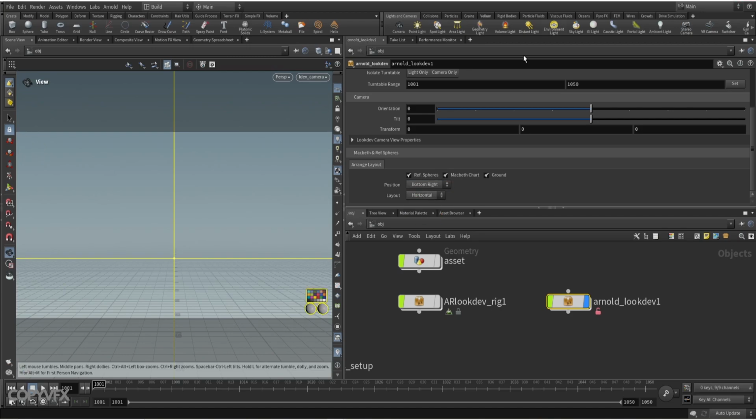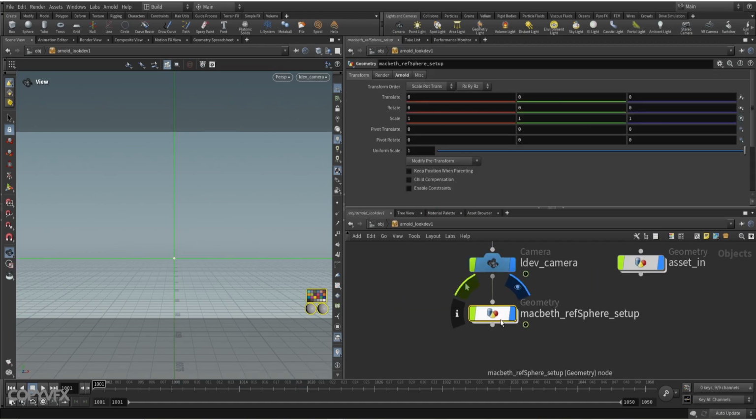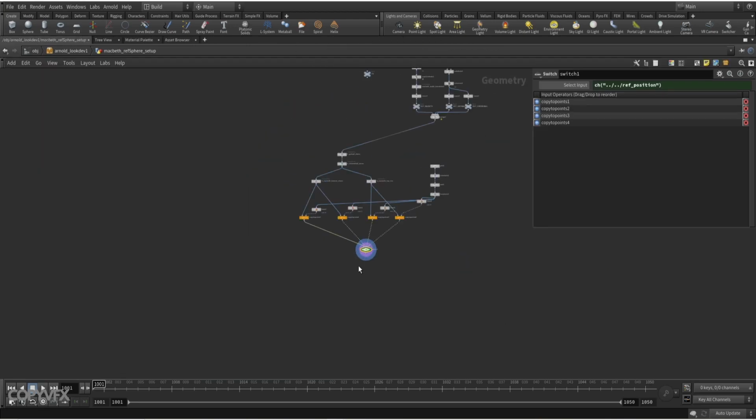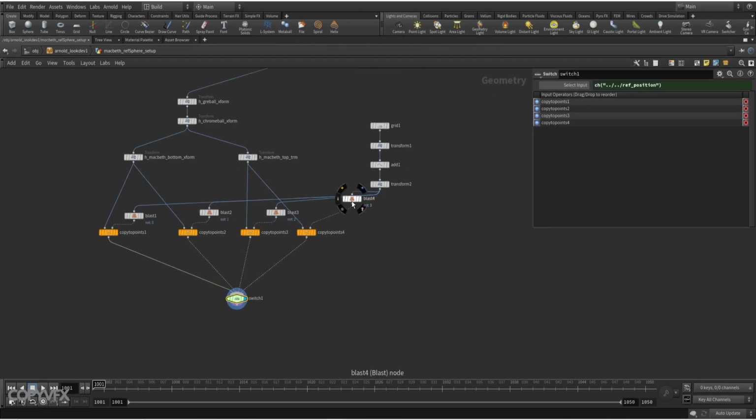Now we have to make a vertical option. This was horizontal one. So I will just need to copy this setup.